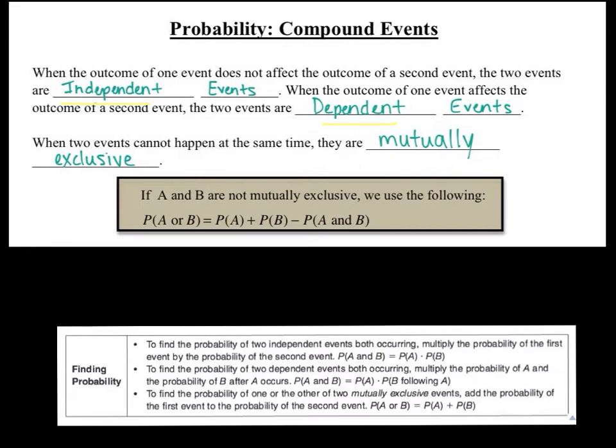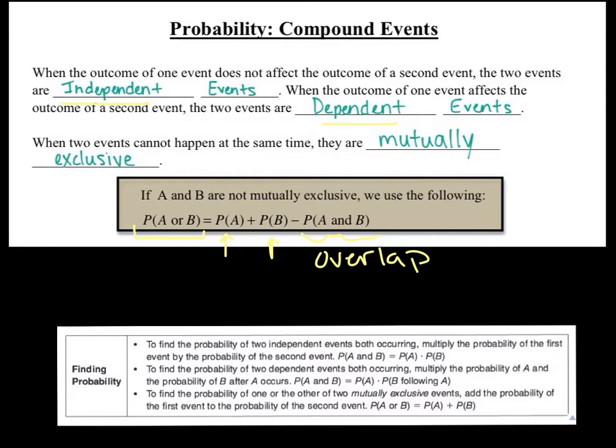So if we're trying to find the probability of event A or event B, that's what this is saying right here. We need to find the probability of each of them and then subtract the overlap, or the event that they are when they are both things. That'll make more sense once we start looking at some examples. So to find A or B, we find the probability of A, the probability of B, and subtract the overlap, or subtract the time when A and B occur at the same time.